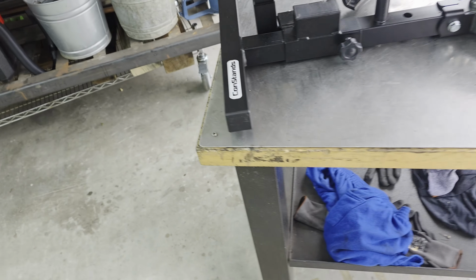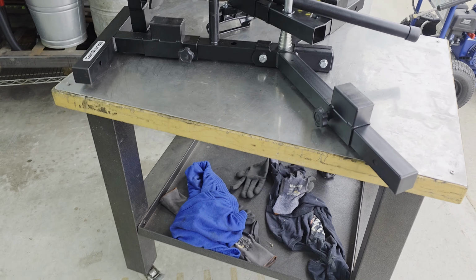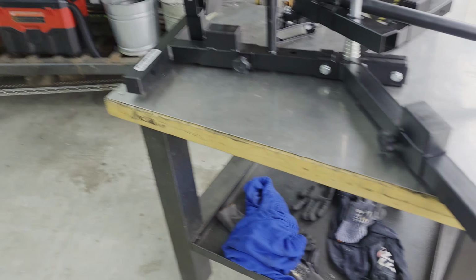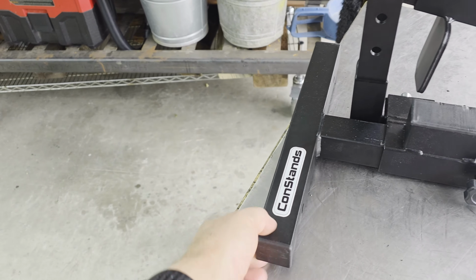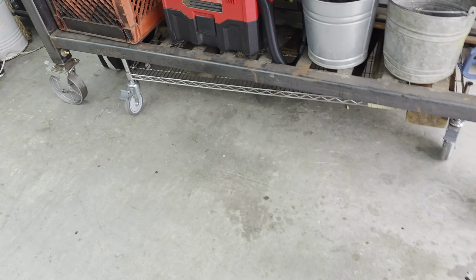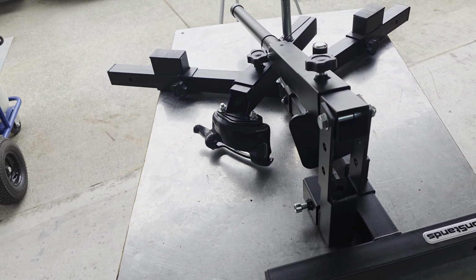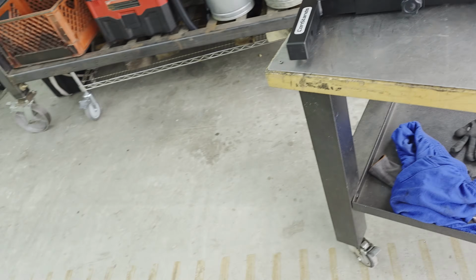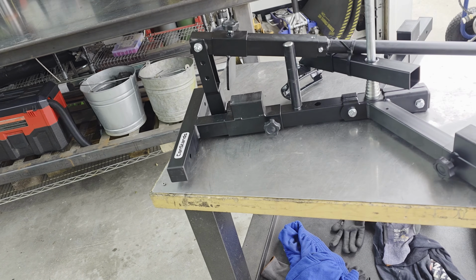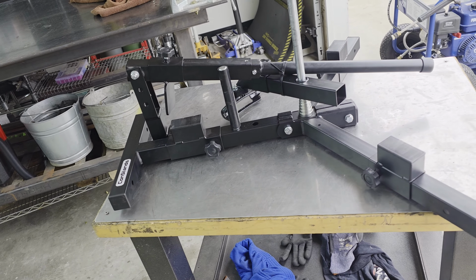Okay, well, what can I tell you about this Constand tire changer for a motorcycle? The one thing that I would change about it is mount it to something. So it's got these little feet on it, but I took those out and put some bolts in there. It would be very easy to mount it to a table, or for instance, you could mount it to this table and it would never move around on you or go anywhere. You could also mount it to this table, same thing. It just slides around. It just needs a good platform so it doesn't slide around. Alternatively, you could probably make a 45-degree stand for it, just like the Rabaconda. That's probably why they have the 45-degree stand, because the tires do try to get away from you when you're working on them like that.